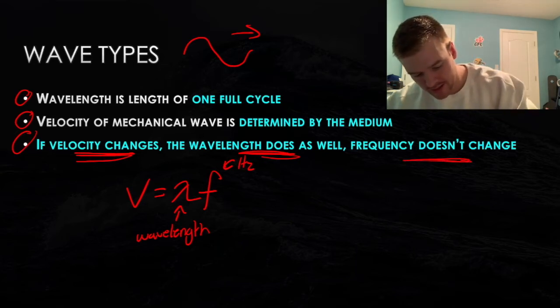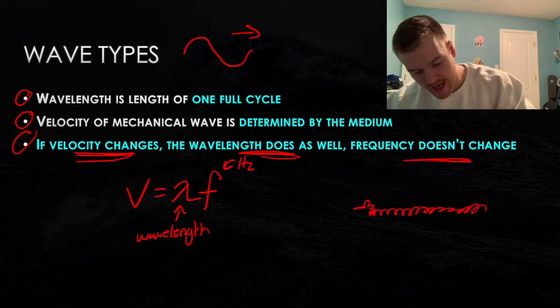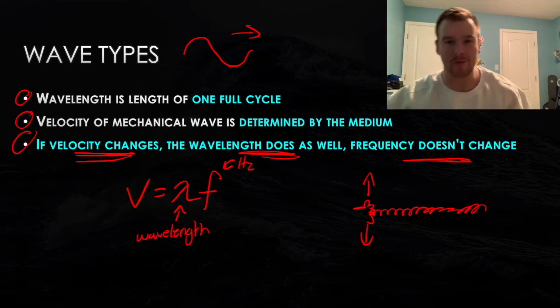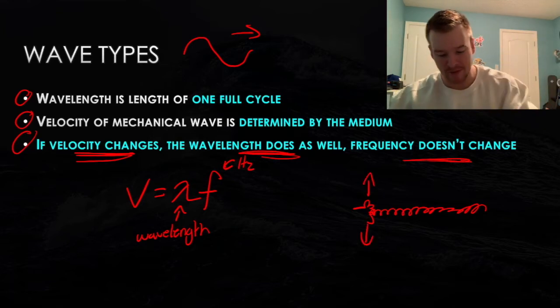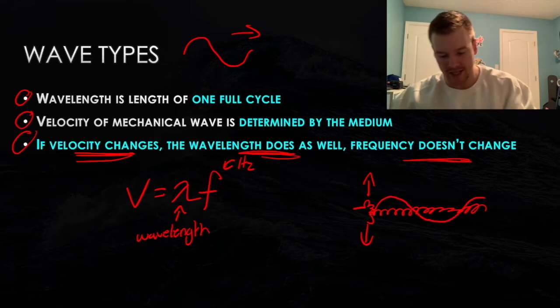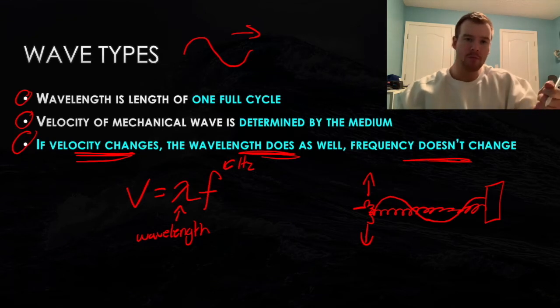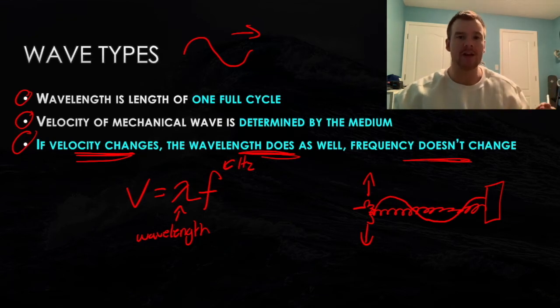So just to kind of draw this out, say we have this spring like this, and your hand is over here, and you're shaking it up and down, kind of a weird looking hand, but you're shaking it up and down. That's going to be making a wave go like this through to the other side. Let's just say that it's attached to a wall over here. Said if we pull that tighter and we're shaking it up and down, say once every second, that's going to be our frequency, 1 cycle per second.